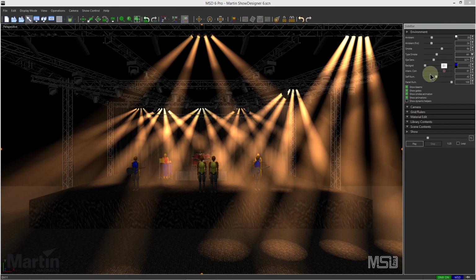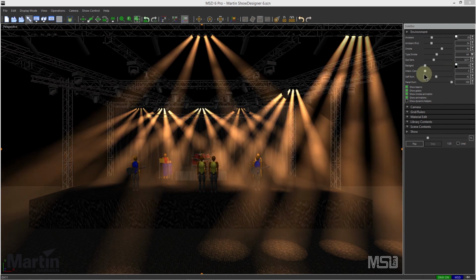The next one is very interesting. It's called intensity correction. When it's at 0, basically, it's using the properties that are set into each of the fixture profile, which means a candle will have like 1 candela, and then you will have like a very, very bright spot or very intense beam, like a Sharpie, something that's very, very intense in the center. That will basically burn on the screen. And that is a problem because the dynamic of our monitors is not that great. It's still 256 levels per color.